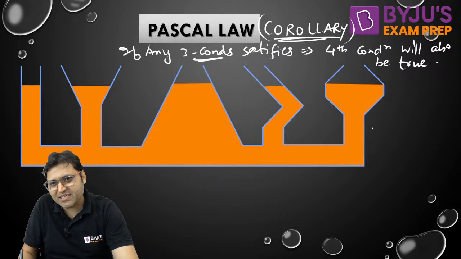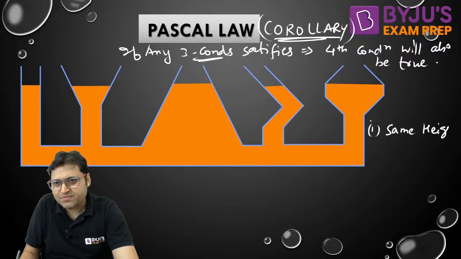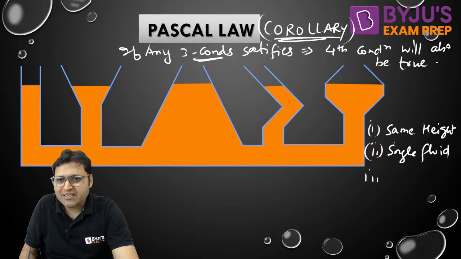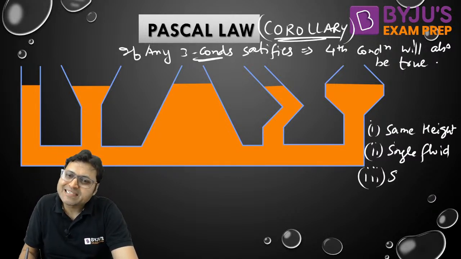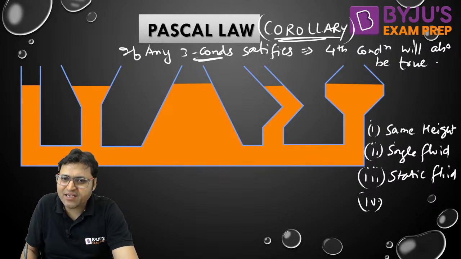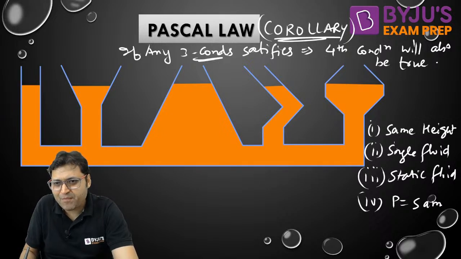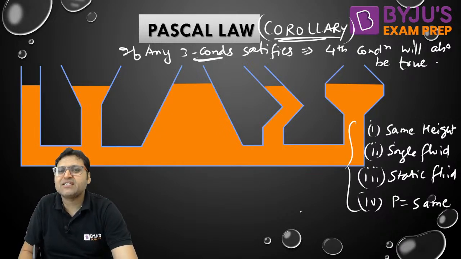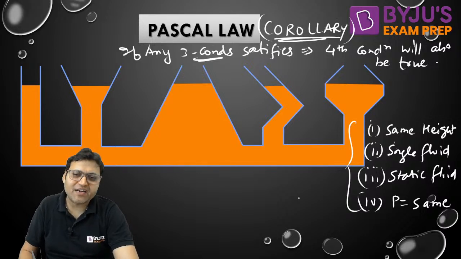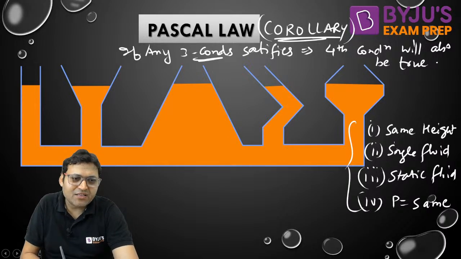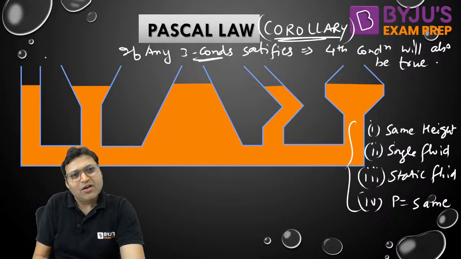What are the conditions? One is same elevation, same height. The second condition is single fluid or continuous mass. The third condition is static fluid. And the fourth condition is equal pressure, same pressure. Out of these four conditions, if any three are satisfied, then the fourth condition will also be correct. Let us take an example.